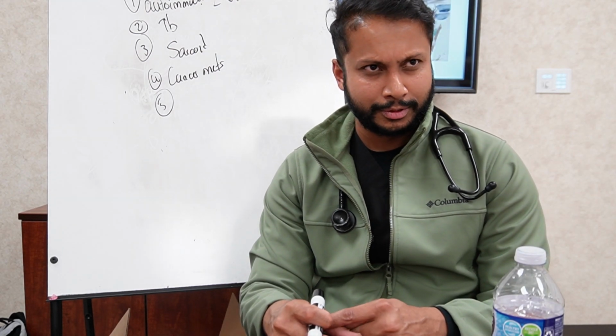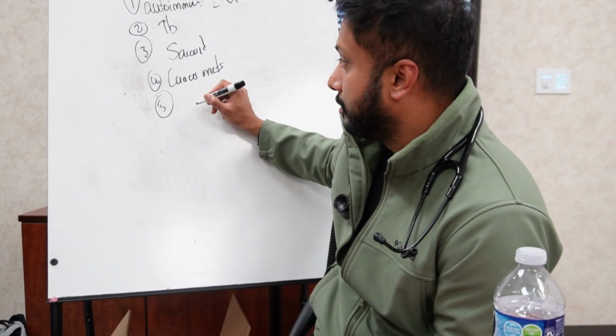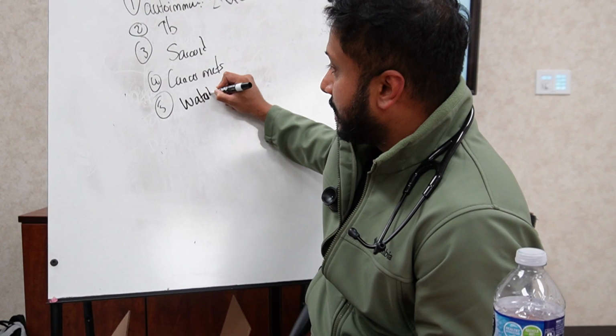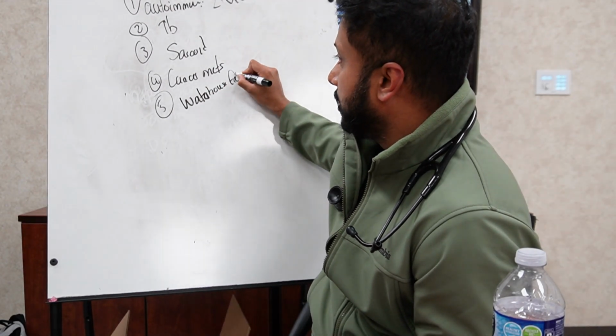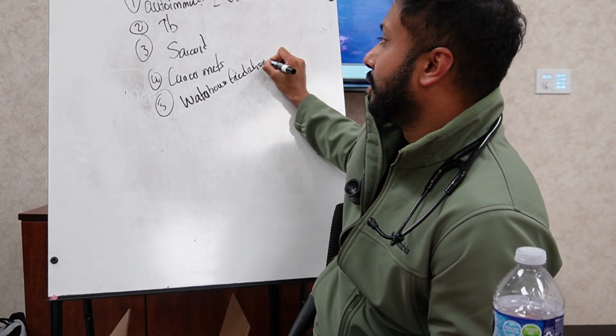What if somebody had, I'll give you a nice clue. What if somebody was started on a C5 blocker for a hematologic condition and you did not give them a vaccine or a prophylaxis? Neisseria meningitidis, if you had widespread infection, became septic from it, what does that do to your adrenal glands? Adrenal hemorrhage. It causes adrenal hemorrhage, which is called Waterhouse-Friderichsen syndrome. Okay, so that's another thing to think about.